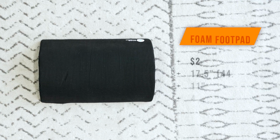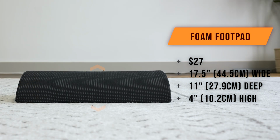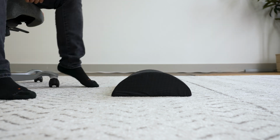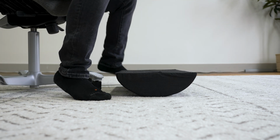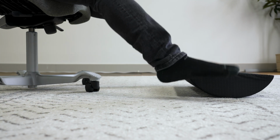First up is the foam foot pad. It comes in at $27 and measures 17.5 inches wide, 11 inches deep, and 4 inches high at the highest part. The foam is super dense, so you don't have to worry about sinking into it, and you can use it 2 ways, with the flat part on the ground, or you can turn it over and actually rock it back and forth. Keep in mind that the fabric isn't the grippiest, so if you have it on the round side on a slippery floor, this can slide around.